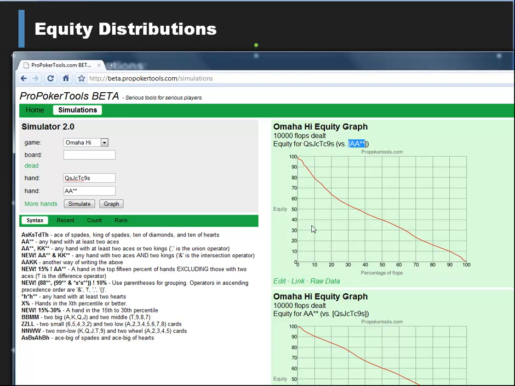And so when you're making the decision pre-flop as to whether or not this is a correct hand to call with, you need to know not what its pre-flop equity is, but how frequently it has more than 31% equity, and then how much total equity it has in those cases. And using this graph to calculate that is kind of complicated.